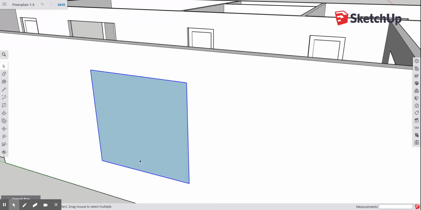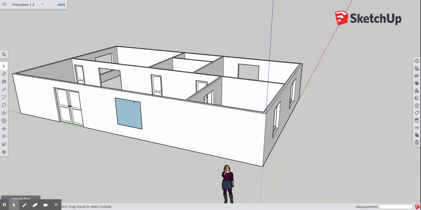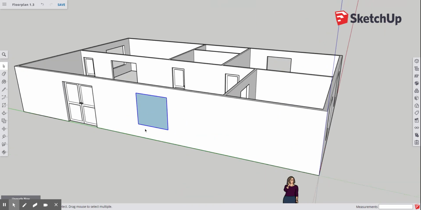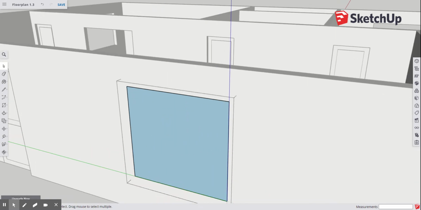I'm going to make it a group immediately because a lot of details can go into this window and I don't want it to affect any other items. So right now I can see that I had made it a group just by escape, nothing selected. I could click it and I could see that it's obviously a group. I want to double click into it, and now this is the only thing I can work with.